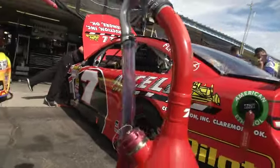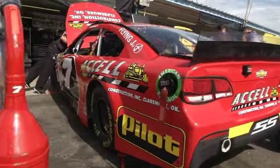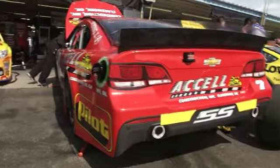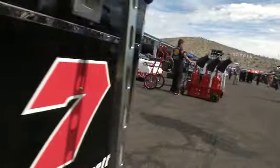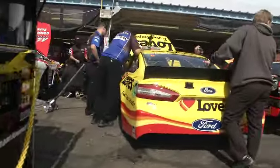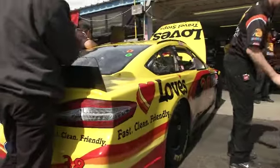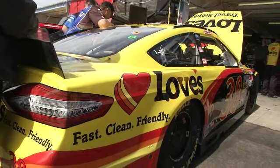Matt Stricker is going to walk around — I think we eyed somebody. Kind of love having a good producer out here working for you as we look at the Tommy Baldwin-owned Michael Annett number seven machine. And hey, James Woodcock — I believe it was you on Twitter that wanted to see this number 38 machine. D. Gilliland — David Gilliland — and there he is, the number 38.